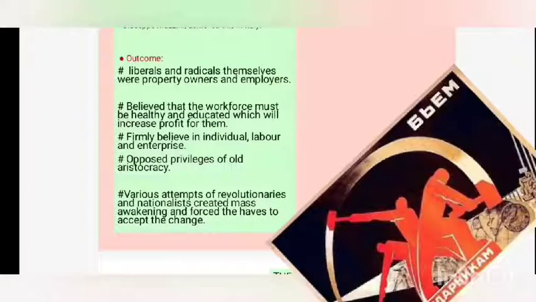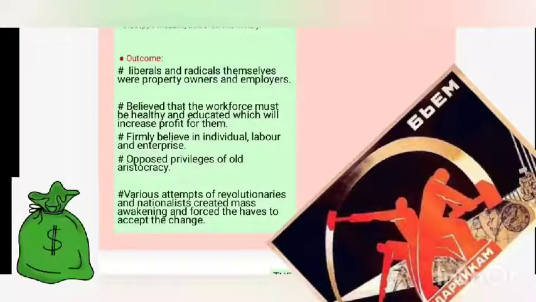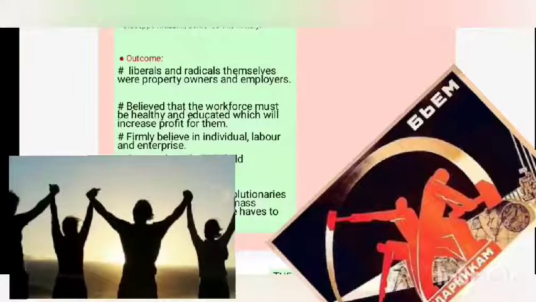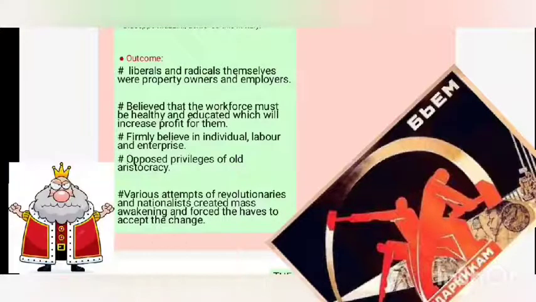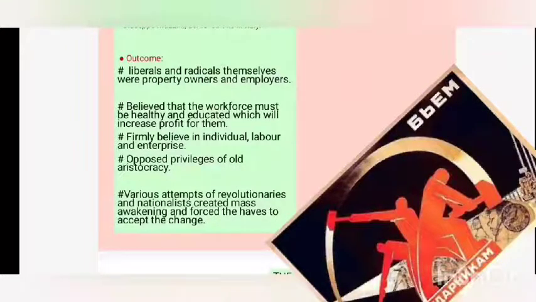Now let's see what were the outcomes. Liberals and radicals themselves were property owners and employers. They believed that the workforce must be healthy and educated, which would increase profit for them. They firmly believed in individual labor and enterprise. They opposed the privileges of the old aristocracy. Various attempts of revolutionaries and nationalists created mass awakening and forced the haves to accept the change.